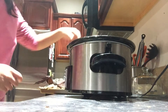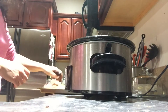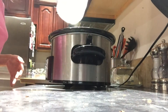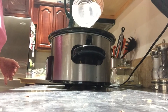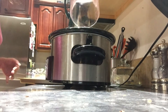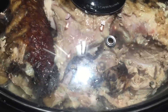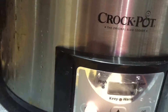The first step is taking your turkey remains — the turkey carcass — and stuffing it in the crock pot as much as you can until it's all the way filled. Then you'll want to take some water and put it in the crock pot until it's almost all the way full, just leave a little space. Put the lid on and turn your crock pot on low. I like to cook it overnight so it doesn't take as long.